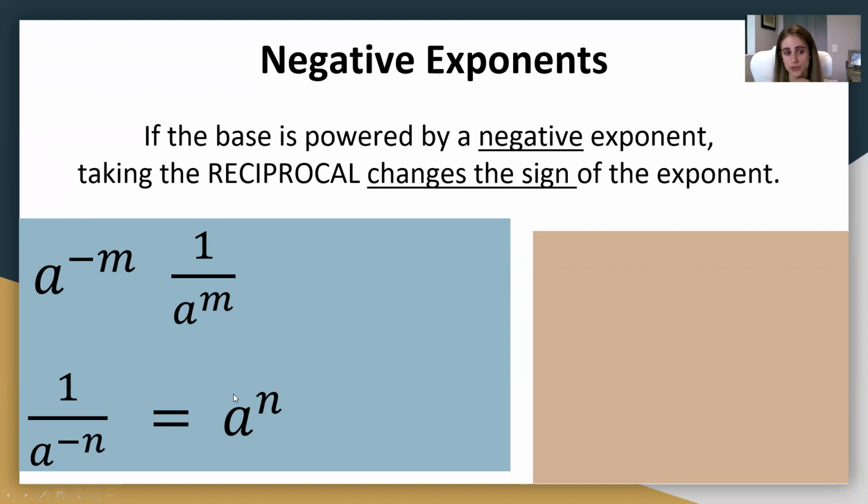So here we have two examples. So if we have a to the negative m, we have a negative exponent, and we're not allowed to leave our answers like that. It's not simplified if we have a negative exponent. We always need them to be positive. I can change the sign by taking the reciprocal. So it goes down to the bottom. It went from negative to positive. Same is true if I start off and I have a negative exponent that's in my denominator. By taking the reciprocal, moving it up to the numerator, it changes the sign and I have a positive exponent. And we want positive exponents. We want to be happy. We don't want to be sad and depressed.